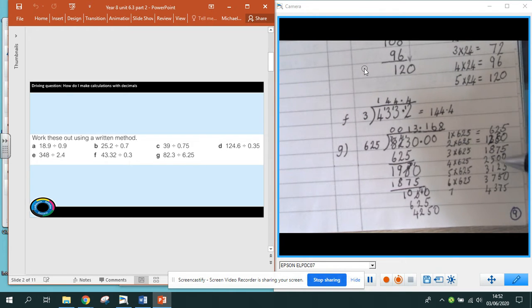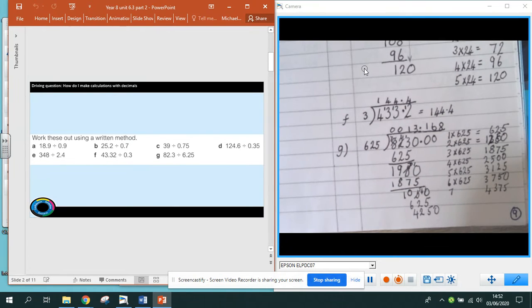This is almost exactly the same as the others. As you look here, you can see I've done all my calculations down here. I've brought the numbers down as I've worked my way across, and I've got a final answer of 13.168. If you got as far as 13.16 and gave up, that's absolutely fine.